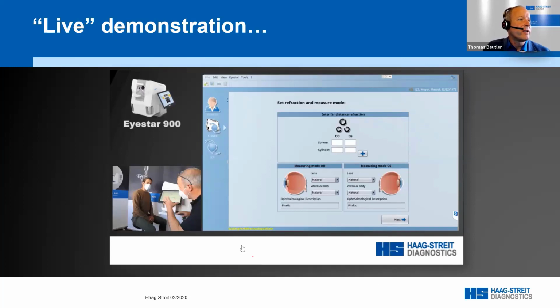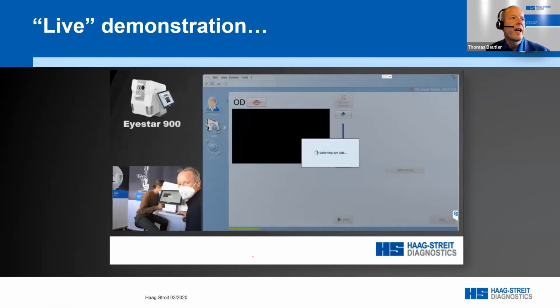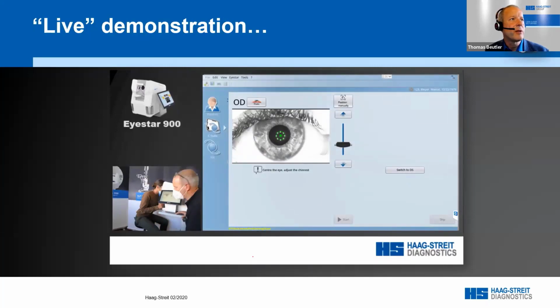So we see the acquisition itself. We do the setup on the eye status here, and then we go on. So I click on the eye status. You can see that the screen on the right-hand side and also in the device is always switching as I go on. Now the patient can move forward and grab on the handles to get more stability. That's with elder patients always very useful. And then I click on next to start the acquisition, basically. And from this time till we have the acquisition, it's below 40 seconds.